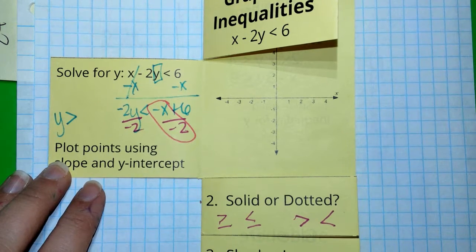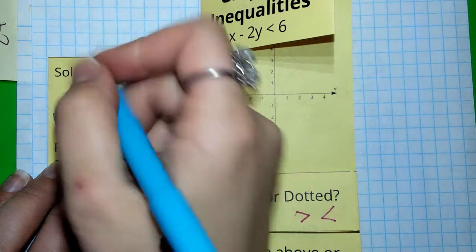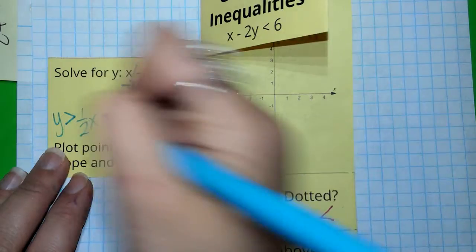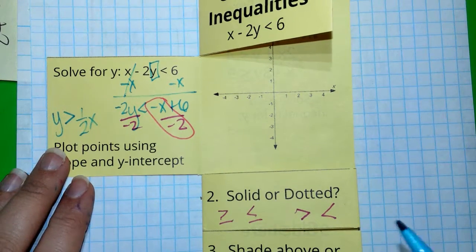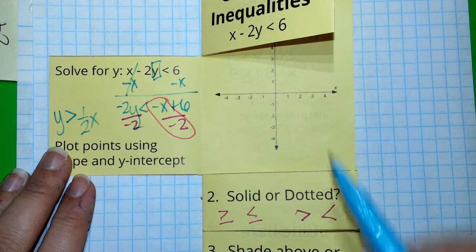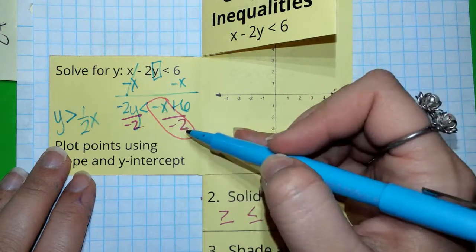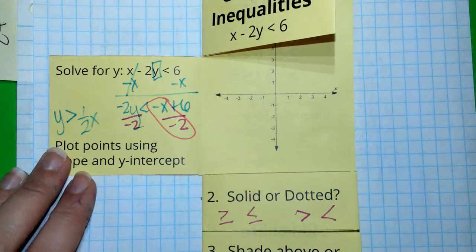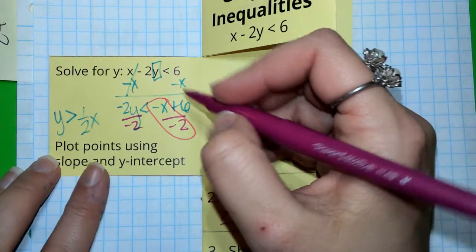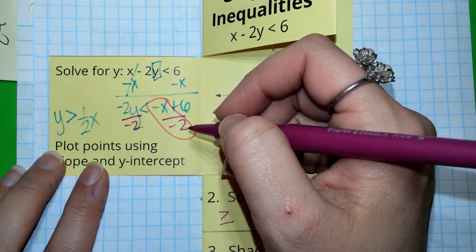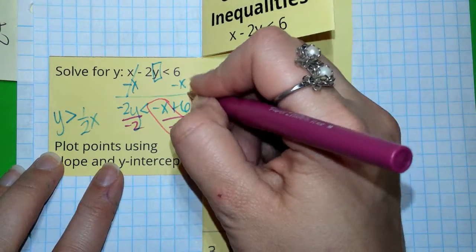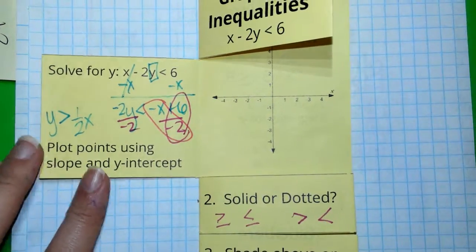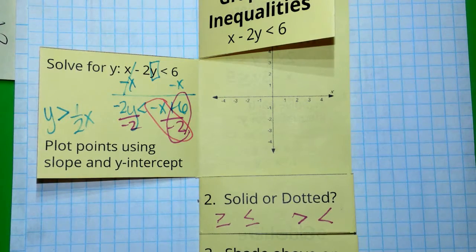Say it again. 1/2 what? 1/2 x. Fantastic. Take a point. Say thank you to your teammate. Now, the reason it's 1/2, guys, is because it's negative 1x divided by negative 2, so that makes positive 1/2 x. How many of you knew that before Eric said it? Look at you guys go. We are not afraid of fractions. Now, what is 6 divided by negative 2? Avery? Negative 3. Take a point.